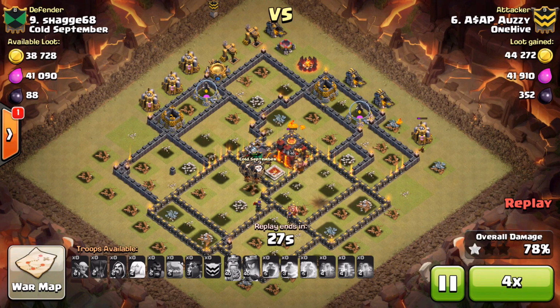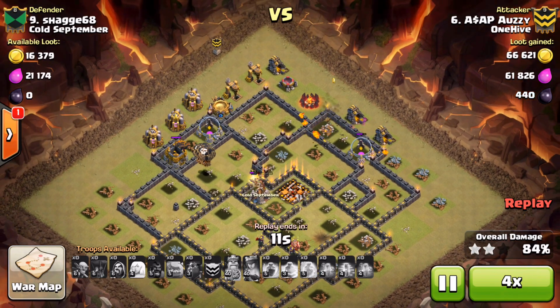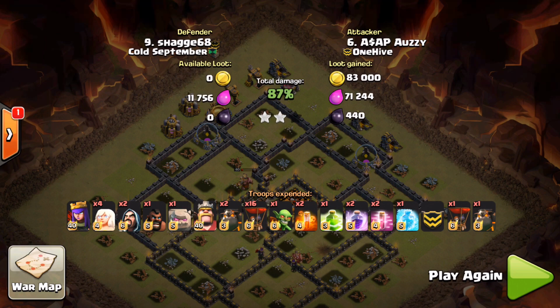We'll fast forward as that last defense goes down. He's got a lava hound that did not explode, and it's just going to run out of time. But there you go. Again, now you know. That's the 3-star recipe. You've just got to have more cleanup troops. So let's go back, watch the next attack, and talk about more adjustments that are made.